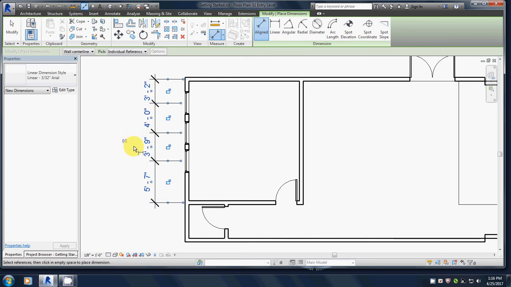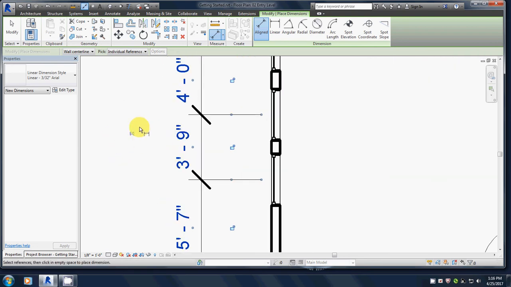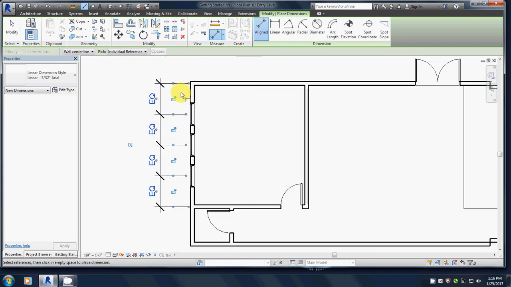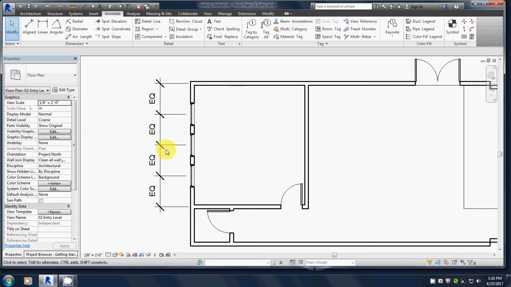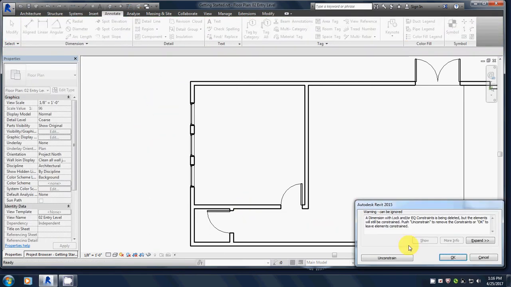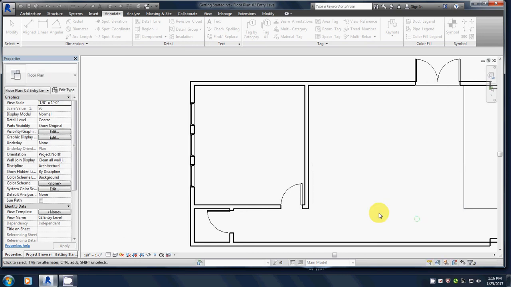What we're interested in doing though is this equals abbreviation here. It's saying it's not equals or not equal, and then I'm going to click that, and then it's going to constrain them to space them out properly, so there's the same amount of distance here as there is here between each window. Okay, once I do that, I'm going to click modify, and then I'm going to select this dimension that we created and hit the delete key. It's going to give me a warning, and it's saying it can be ignored. We're deleting it, but we want to keep the constraint, so we'll say OK.